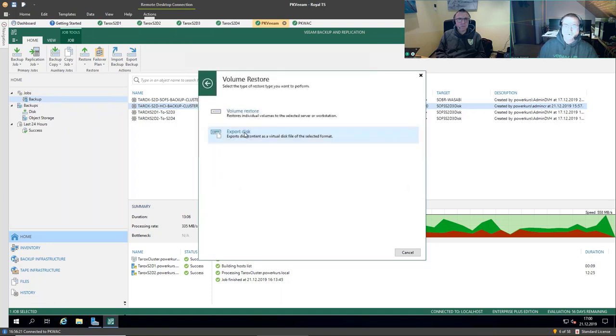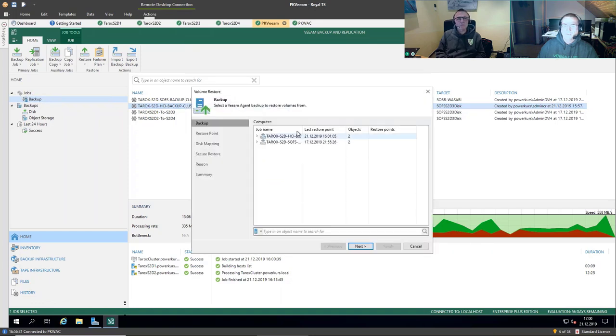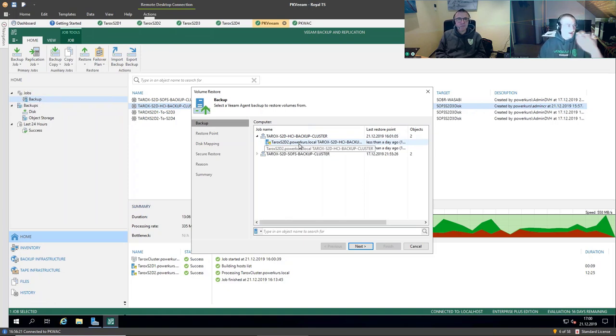What you could do is a volume restore, and let's just click on this one, just to show you that we have a backup of our newly added protection group. It's here. But we can only do volume level and file level recoveries. We cannot do a bare metal recovery of the entire system yet. Because for that, we will have to boot a system and point to the backup. Exactly. So we need some kind of boot system.